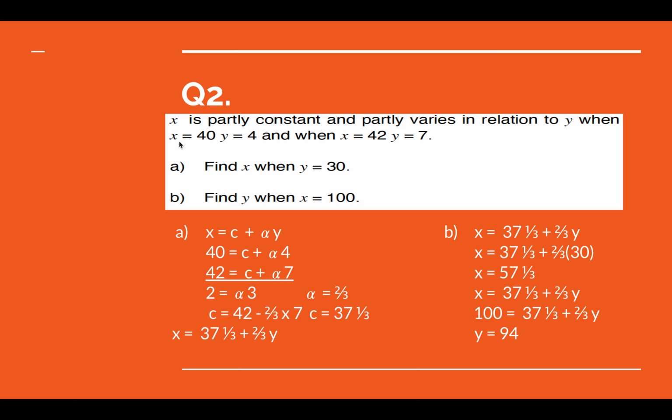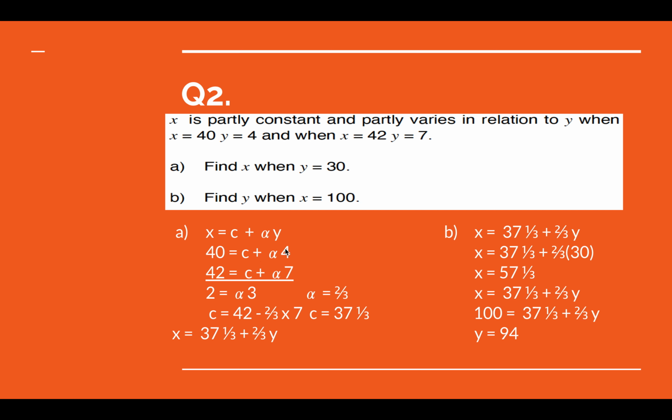Because we have provided this, the question says that we can find x when y is equal to 30. So how are we able to find x when y is 30? Well, from deriving this formula, we have to derive a general formula to know what this constant is and what this varying constant is, so that we can generalize what x is when we are given a certain y. So we are going to look for that constant and for that alpha from these two equations. As you can see, this is some sort of simultaneous equation. So we're going to look for c and alpha using simultaneous equations.